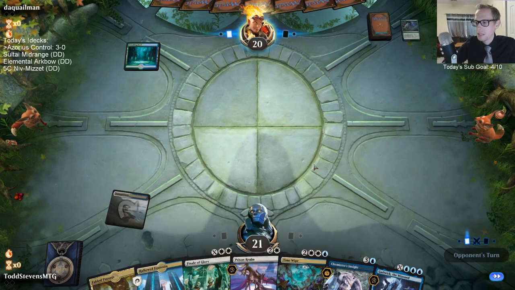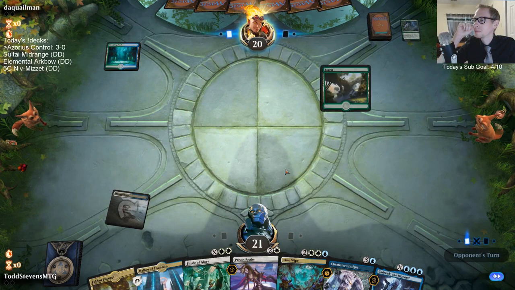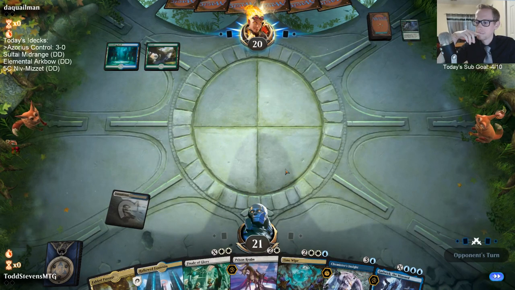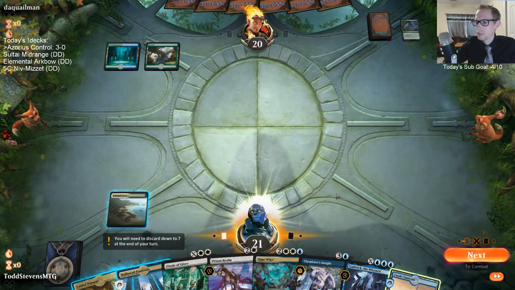All right, so we got Time Wipe against the green deck, which is probably good. We need to draw lands. Good.